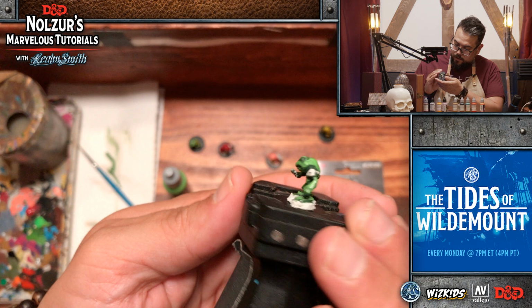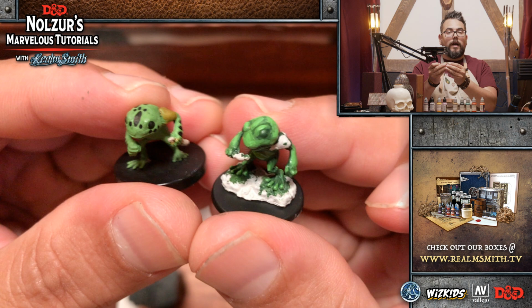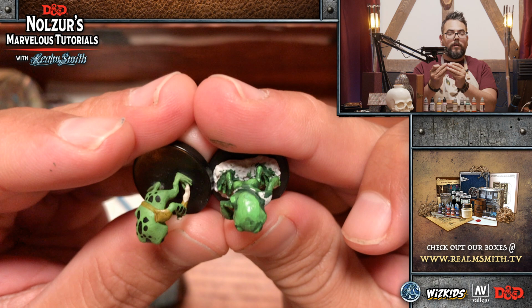That is Green Grung. And you can see the difference between the pre-painted and what I did here. I've just added a lot more depth. It's just not a solid kind of color. You can see the difference there. All right.